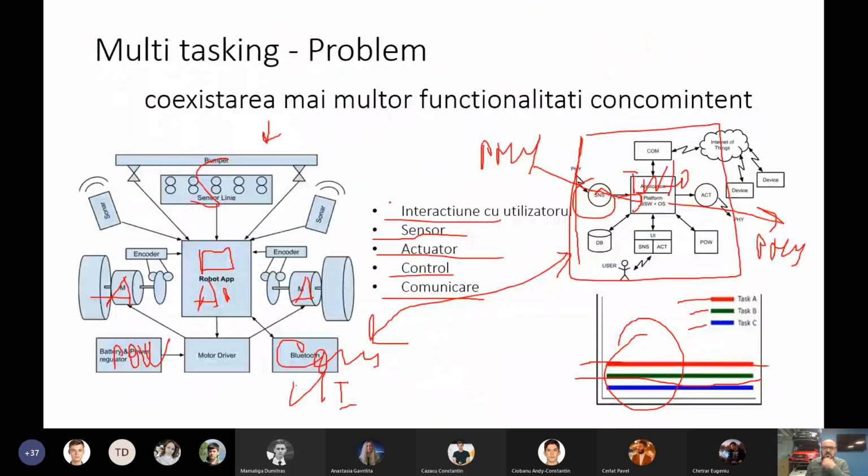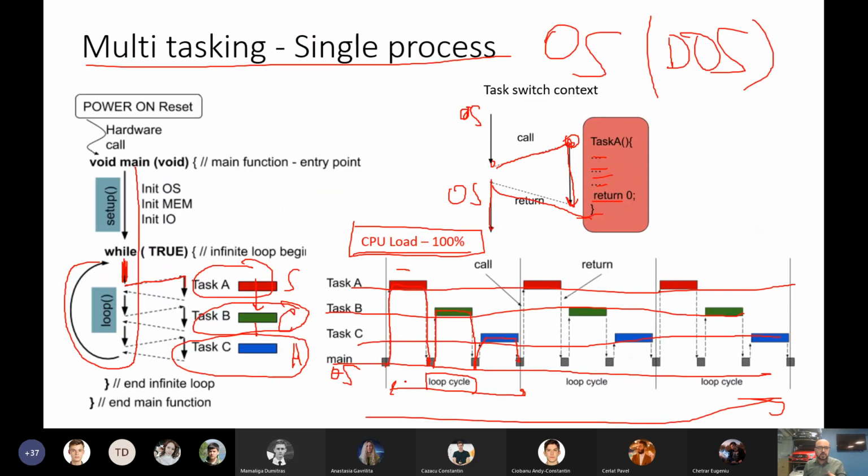So starting from this point, what is important? Let's look at this robot. We can say it has a lot of components, and we can define a single task for each one, put the recurrency and ordering on it, and we will have a very low CPU load. But if we use this approach only in the loop, we'll have trouble with the CPU load, and more than that, other problems.